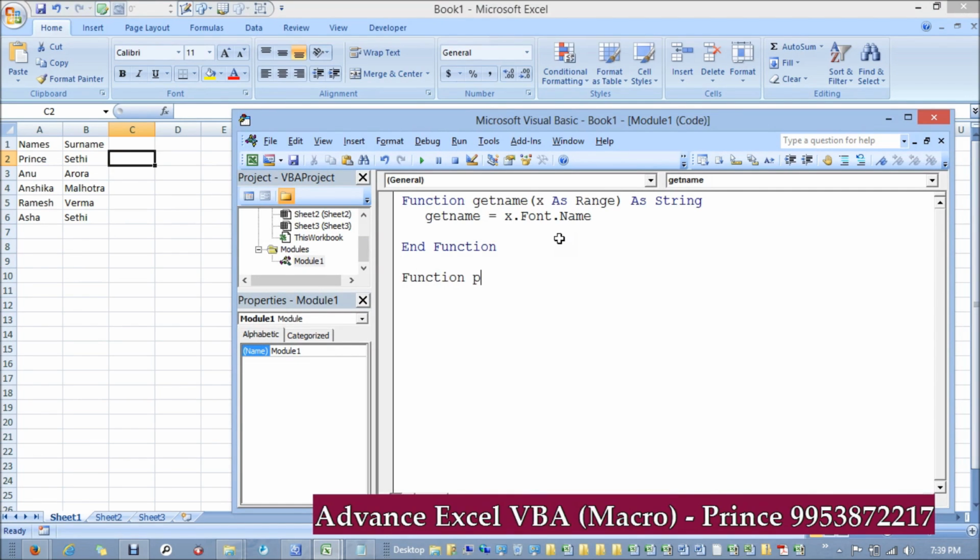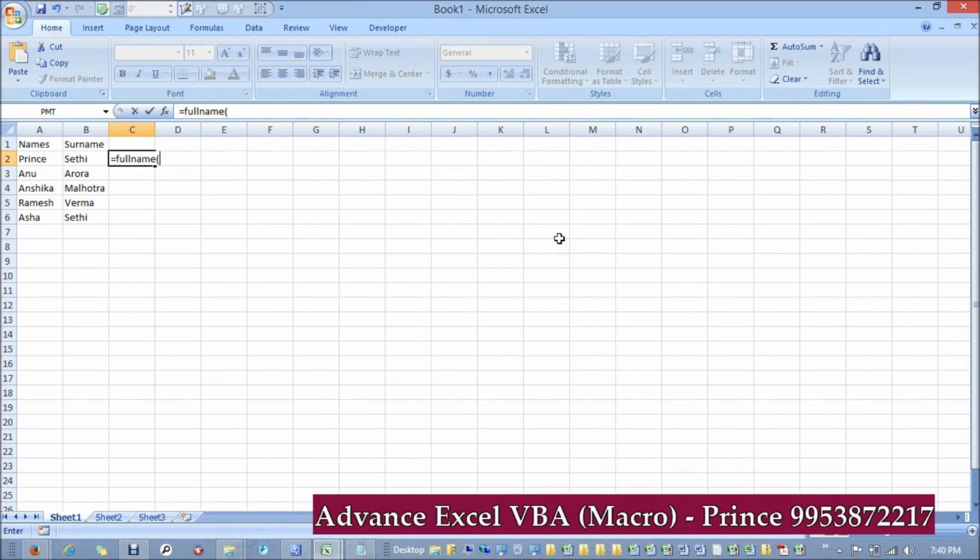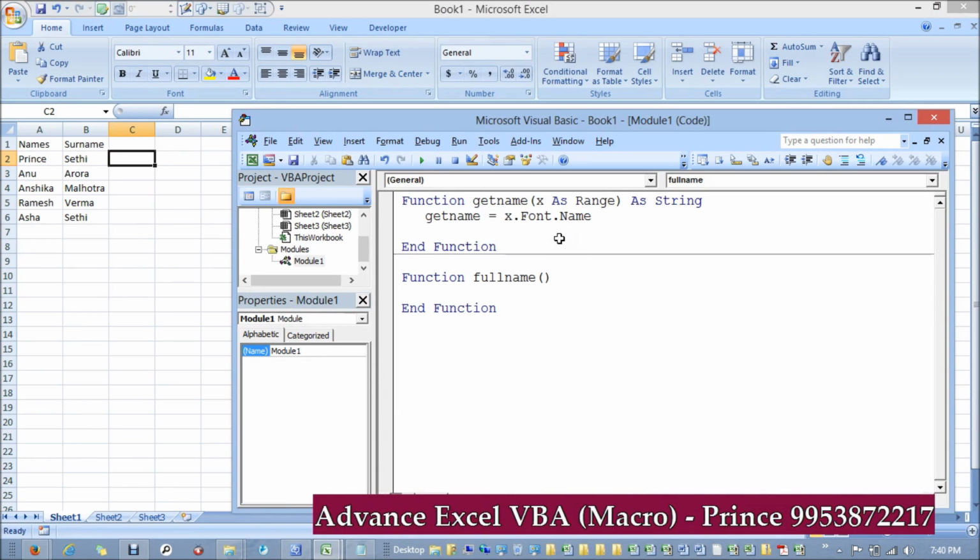So again reaching over there, I'm creating a function like full name, whatever the name you want to give, it's up to you. I want full name to have the first parameter and after that the second parameter. Both are in text format, so you can mention the same thing over here: my first parameter would be X and it would be of string type. Second parameter name Y, and again it will be treated as a string. Fine. So again it's up to you how many you want to enter.